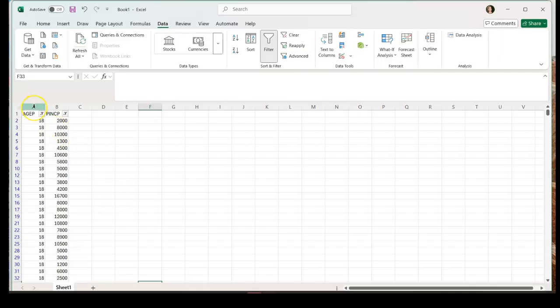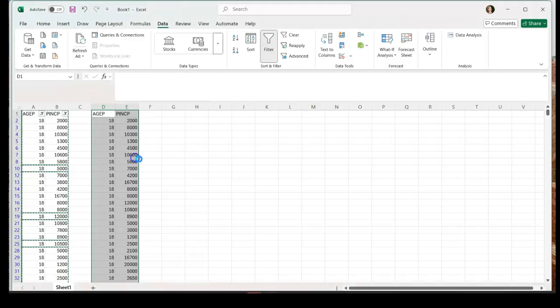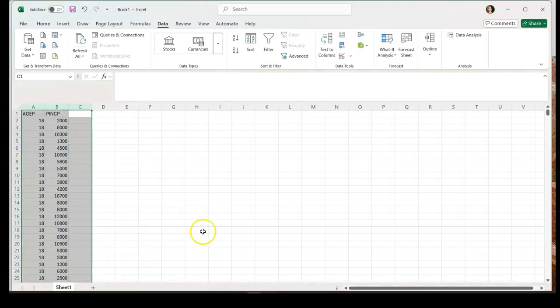Now I've pretty much cleaned and filtered my data the way I wanted to. I can now highlight these two columns, copy them, and repaste them into this workbook, but just as values. That will remove any of the filtered rows. So I'm going to do that here. Now I can delete the original data. Now I've cleaned my data, but I need to take a smaller random sample of it.